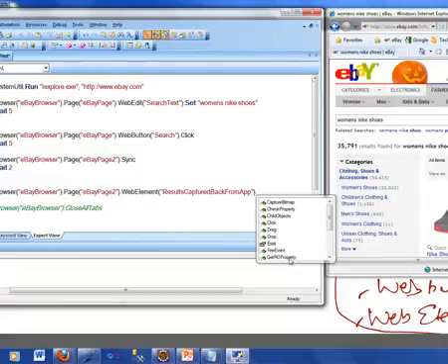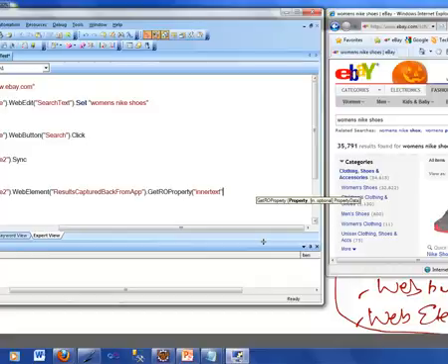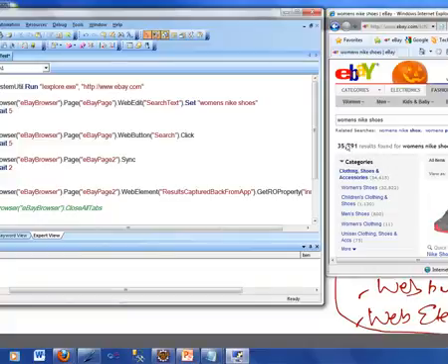So I have to select the GetROProperty. GetROProperty is get runtime object property. And which one do I want? I want the inner text, so I choose that. So it is going to read this inner text, which is this number, or any number depending on my query. It could be men's Nike shoes and it will give you a different number. I want to capture that, whatever comes out here. And this number is different based on what I enter here.